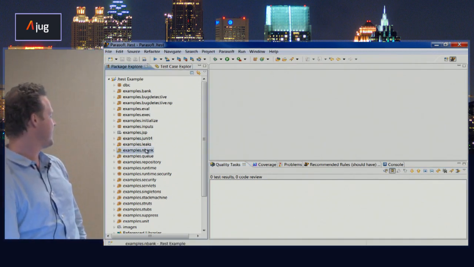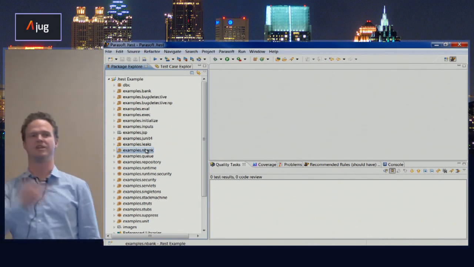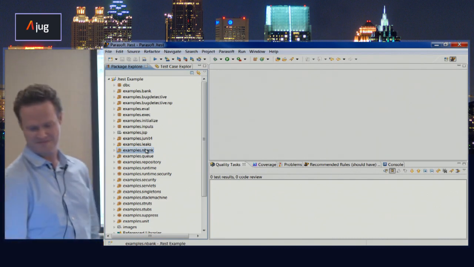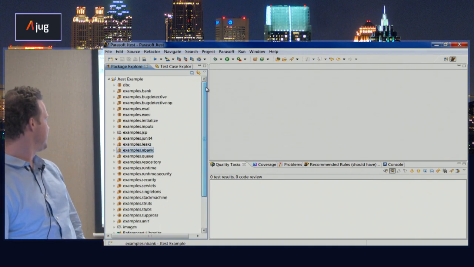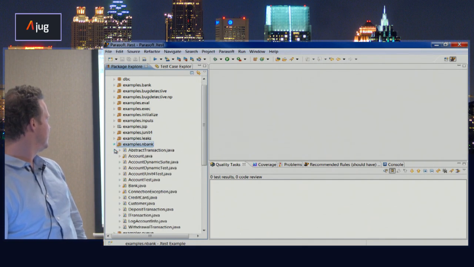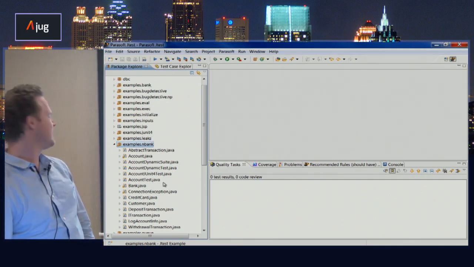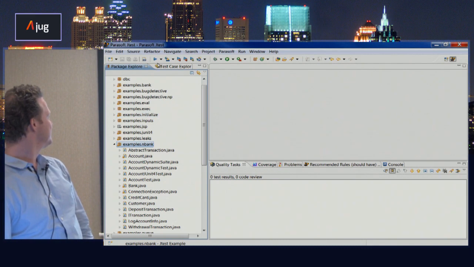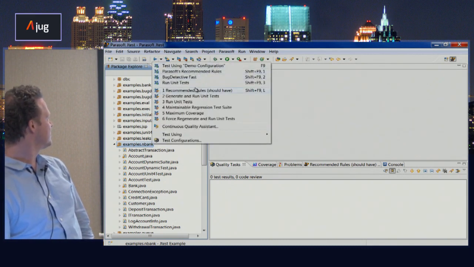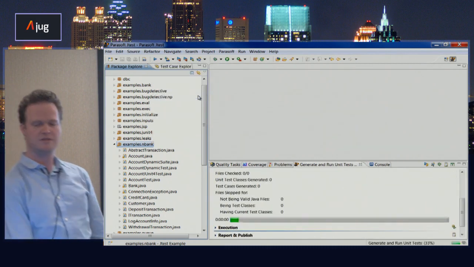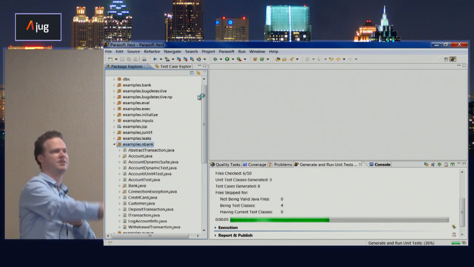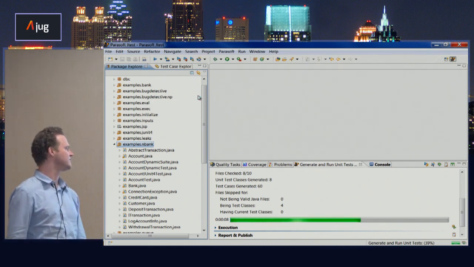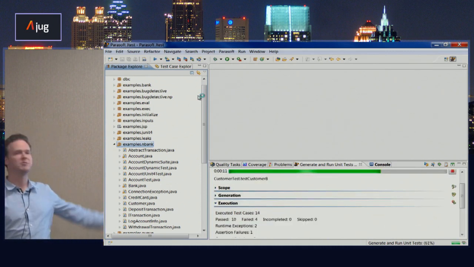So let's say this package represents my legacy code that I have to go in and change. What I want to do is, I've got no unit tests yet, nothing up my sleeve. Just plain old Java classes trying to do their thing. Some kind of bank ATM thing going on. So what I tell the tool to do is generate and run the unit tests. So it goes through, and exactly like I described, it's going to try and find the paths, find the heuristics, find the patterns, and start pumping data into the public methods of all these classes.